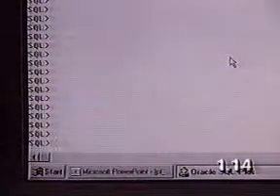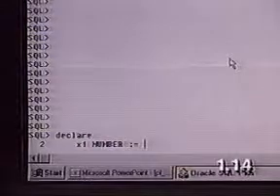Let's now create a very simple program in PL/SQL, and we're going to create and declare some variables, assign them some initial values, and see how we would use them within our program. So what we're going to do next is declare a small PL/SQL program with a few variables of different types, just so we can see the different syntax that is available. We can say declare, and here we're going to declare a variable called x1, and it's a number, and we're going to give it an initial value of, say, 10.